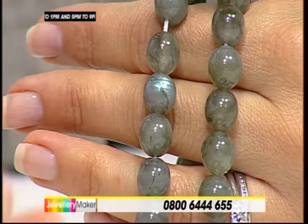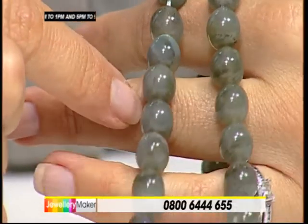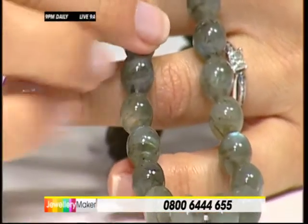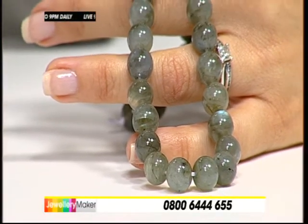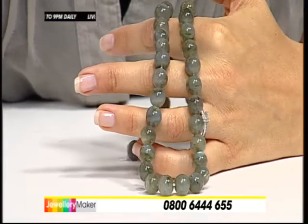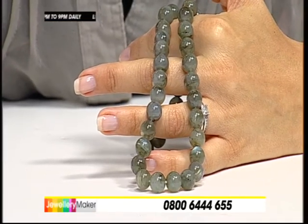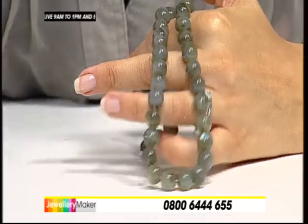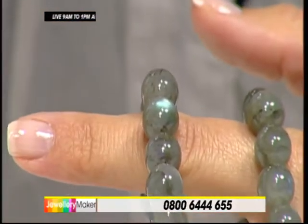Now look at the mysticism behind this. That isn't a painted on coating of blue flashes of light. You'll see some gold in some lights as well. And bearing in mind that the studio lights don't do gemstones justice, which is brilliant when you're working with gemstones on live TV. But they are beautiful. There's 280 carats of them there and they're 10 millimeter rounds. The way the light hits them, that's what we call the Labrador essence, otherwise known as Sheila.